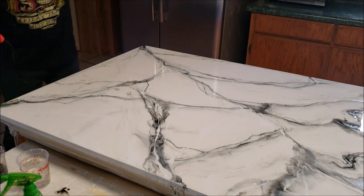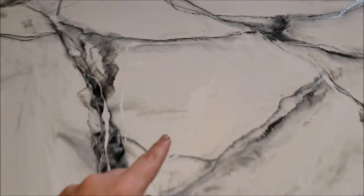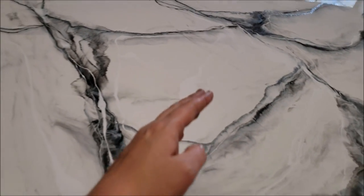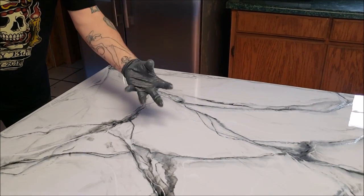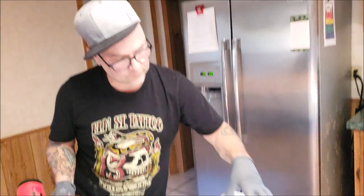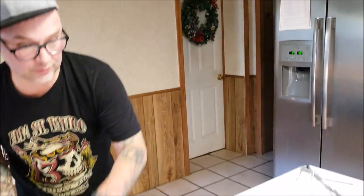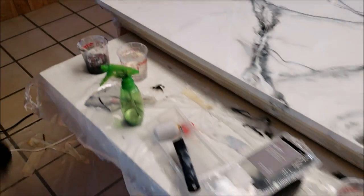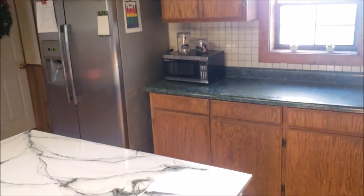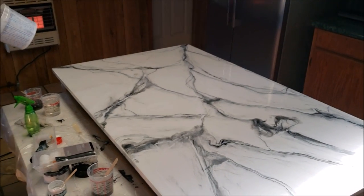I think I want to do more white in the big spots. I really like this subtle white that's crossways. That's what I'm saying. I want to do a bigger puddle and smooth it out so it's more natural, if there's something that's breaking that up a little bit. Well, you've got some white here, and you've got all this clear left right here. Yeah, we have quite a bit. I'm going to put you guys back in this tripod. Voila.